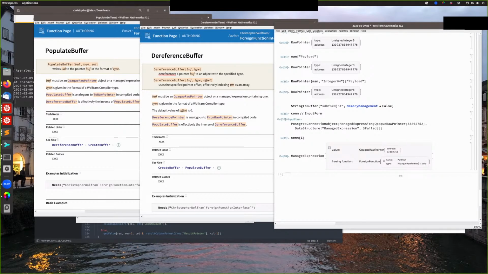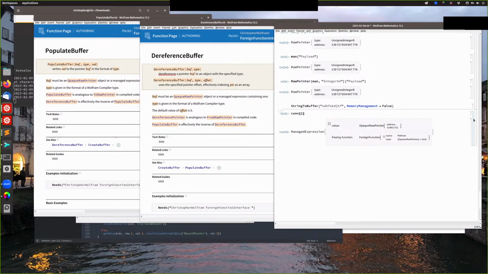This is super typical. This is something where a complex data structure is created by a foreign function, and it needs a foreign function to free the foreign created thing. Makes sense. All right.